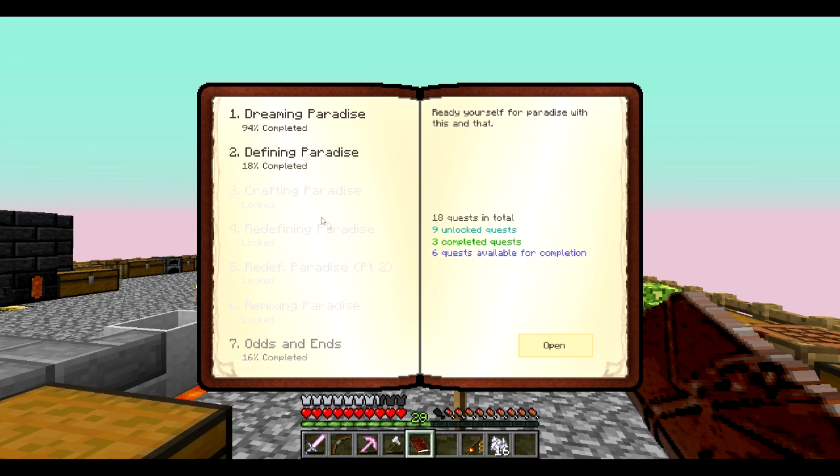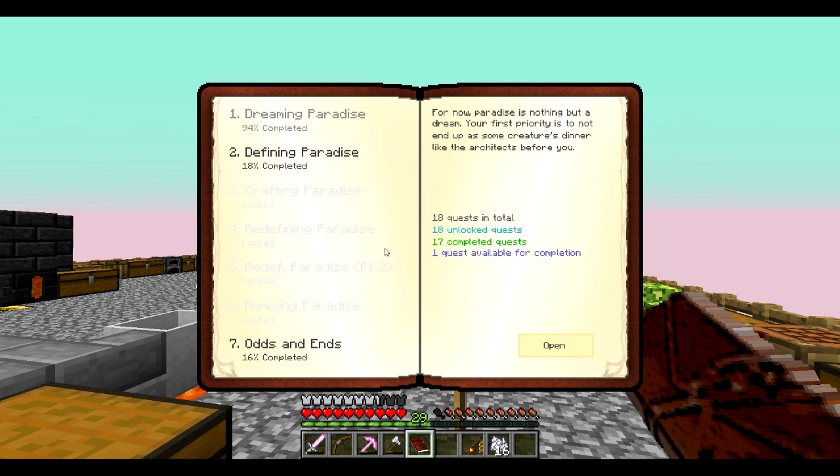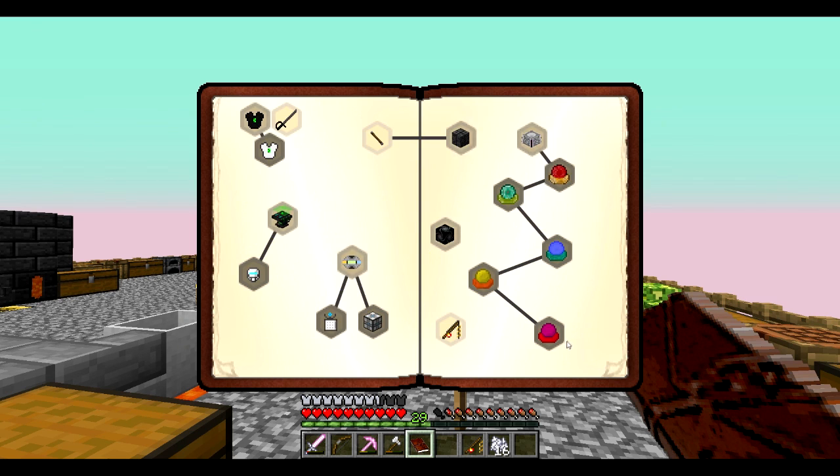I don't know. Well, I want to know what to do to unlock this. 3 completed quests. I've had more than 3 completed quests. Look at all this. Maybe I'll only count these big ones. No, because I have 4 of those as well. So, I just proved myself wrong. I don't know why I did that.